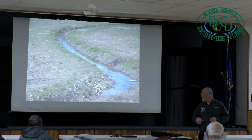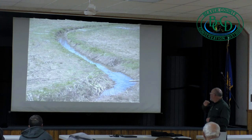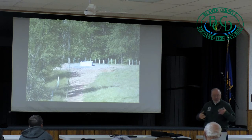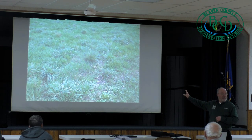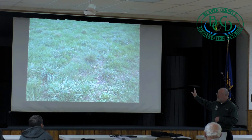This is what we don't want to see. The field is being farmed to within a foot of the stream. Any fertilizer, any manure, any herbicides that are used on that field are going straight into the water. So, with animals, having a water source up high and dry and fencing the animals out of the stream is a great best management practice. And the last BMP, this is the minimum of what a pasture should look like in late fall. 3 inches high with minimal bare spots. That would meet the pasture definition going into winter.